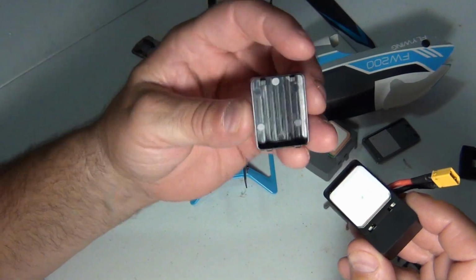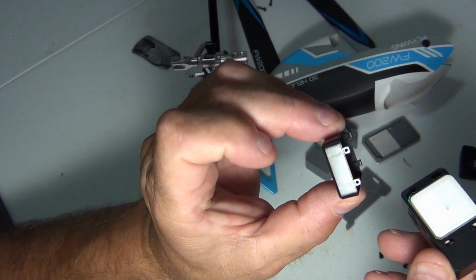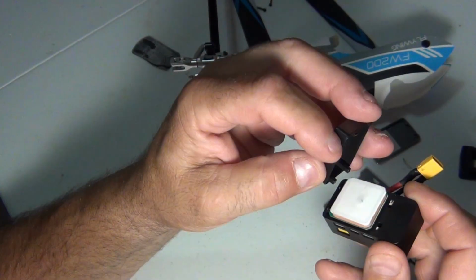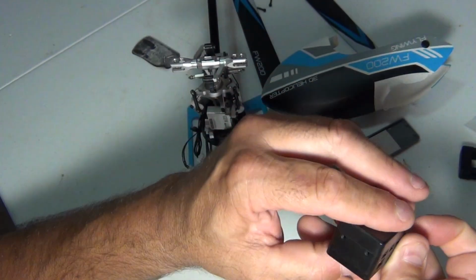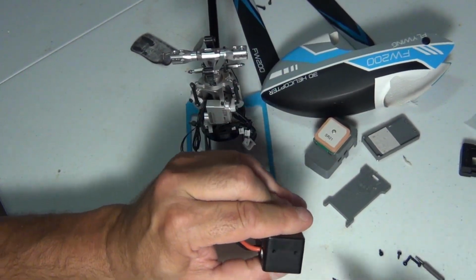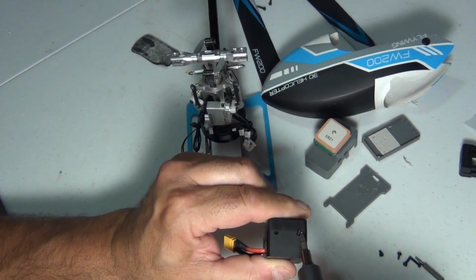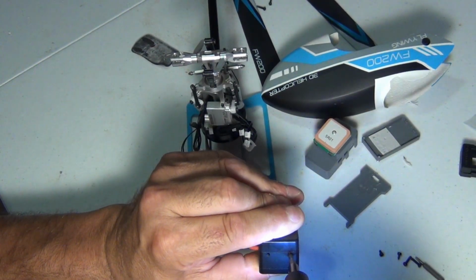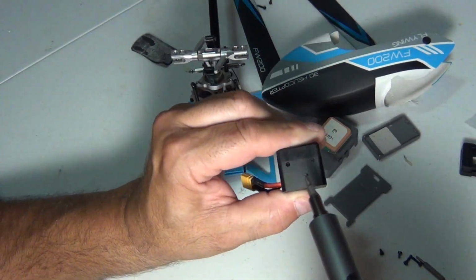Now I'm going to take the GPS cover. If you look at it, there's two holes in it. There's also two holes in the back of the controller. So I'm going to clip these in the front first, pop those in the back. And I think your little tiny black screws go here. Now, let me see if I can actually get these into position. There's one. Nice to have little magnetic tips.